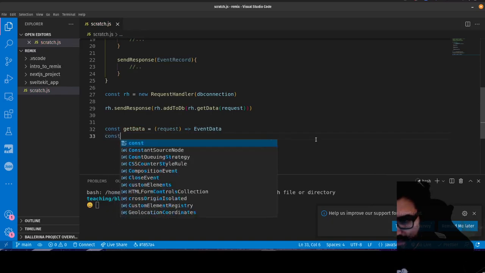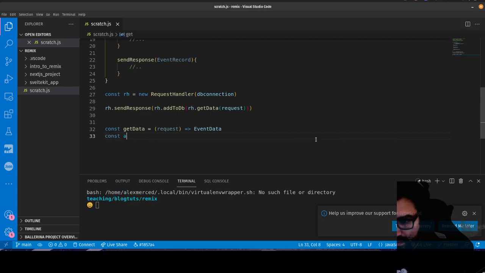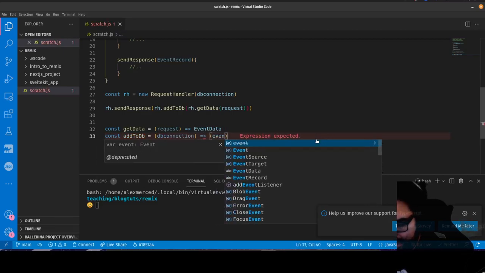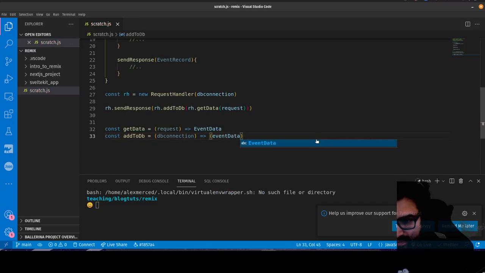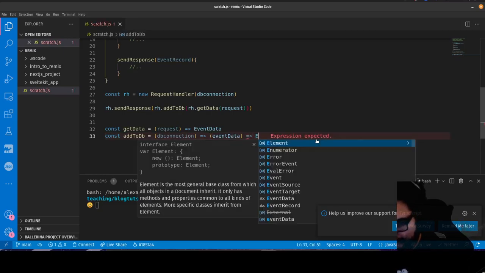Then I would have const add to DB, which would take in the database connection and then return a function that takes in the event data, which then returns the event record.